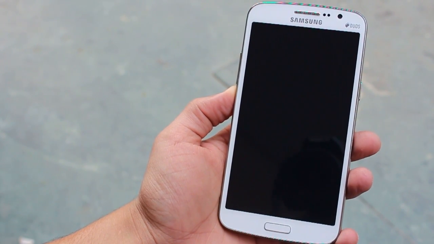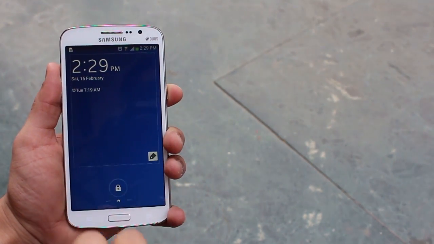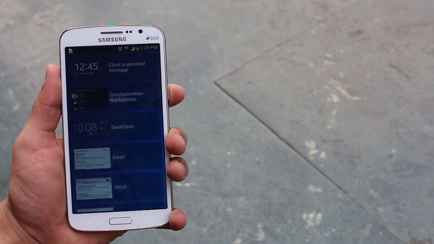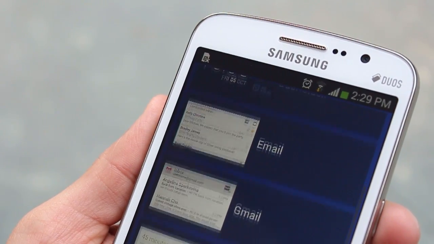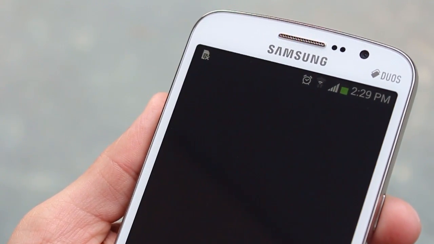This video is all about tips and tricks for the Galaxy Grand 2. Now, without wasting much time, let's move on with the first one. The first one is pretty much valid for most Galaxy smartphones that are out there running Android Jelly Bean or KitKat. So you can add widgets onto your lock screen. So without having to really unlock your phone, you can pretty much access a lot of things just on the lock screen. Now, for example, let's go with radio.